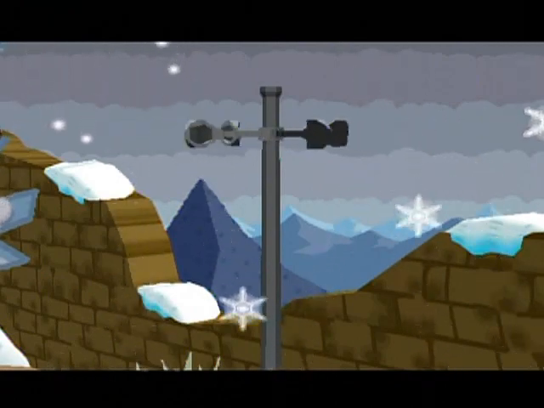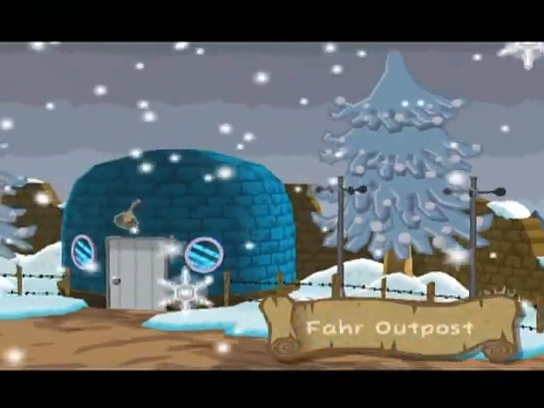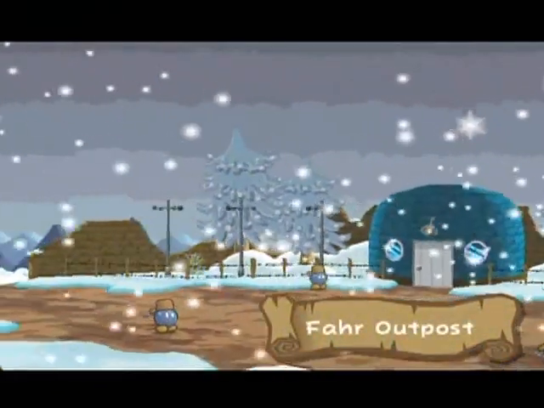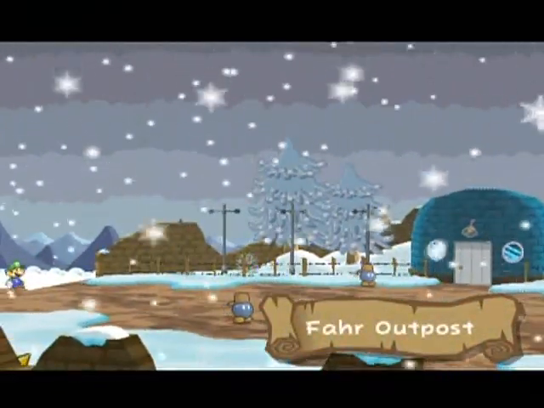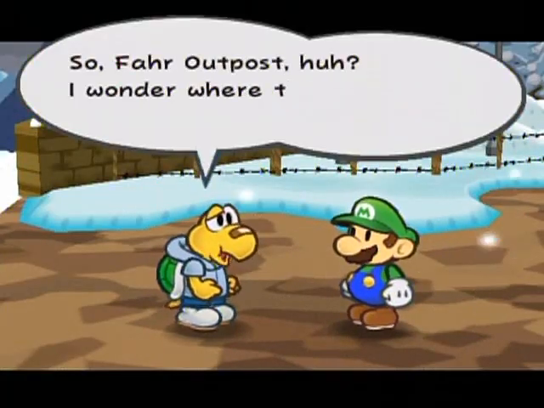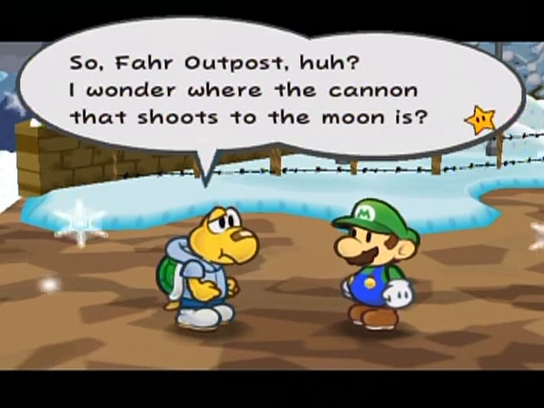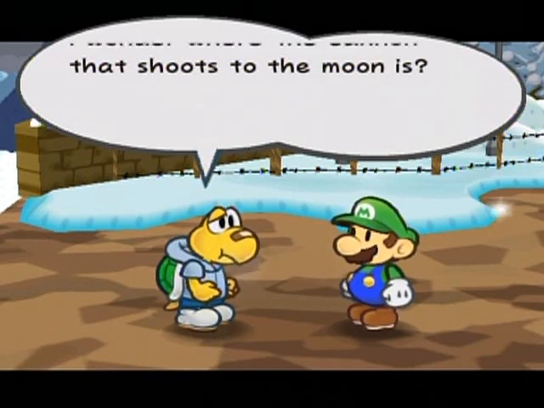We made it to the village! Well, it's kind of a village. The far outpost. Look at that star piece right at the bottom left corner there, if you didn't notice that in the cutscene. So, far outpost, huh? I wonder where the cannon that shoots to the moon is.